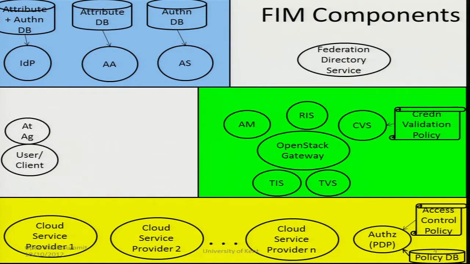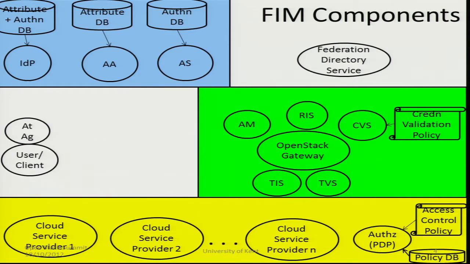Now, there are many different protocols for identity management, and so what we want to build into OpenStack is a generic infrastructure that will support OpenID, that will support SAML, that will support OAuth, etc. And therefore we say, let's have a separate module, which is a request issuing service, and you will configure into that what protocol you're going to talk between the OpenStack gateway and the identity provider, and then the request issuing service will produce the request in the right protocol. So if that module is pluggable and switchable, you can then plug your system into different identity federations.